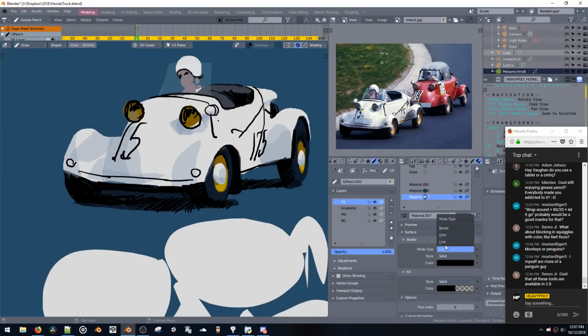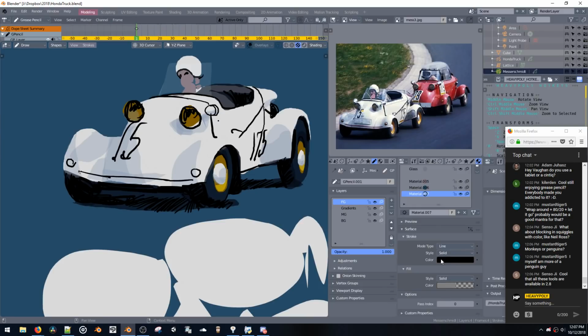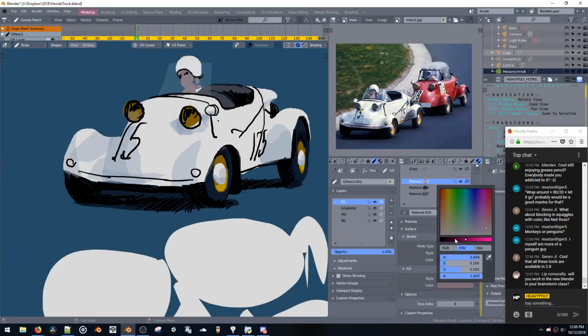New. Let's do stroke only. And the color is dark skin. Actually, I'll make this darker.